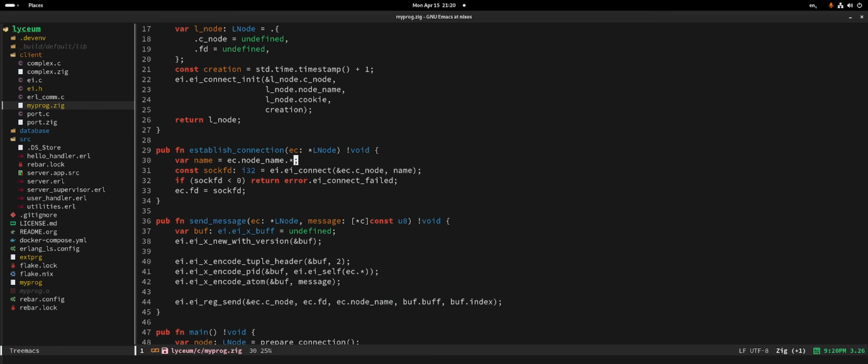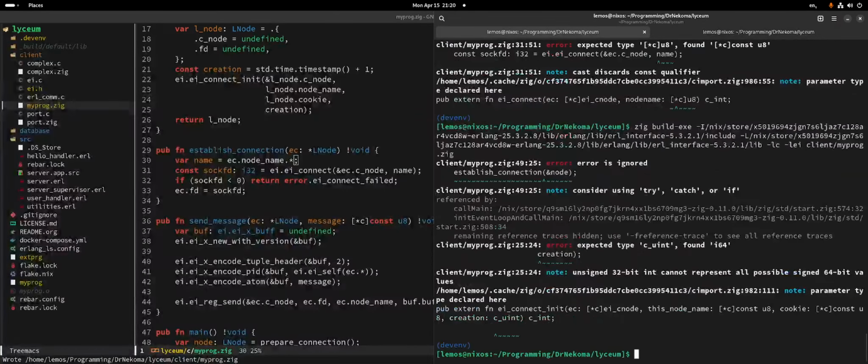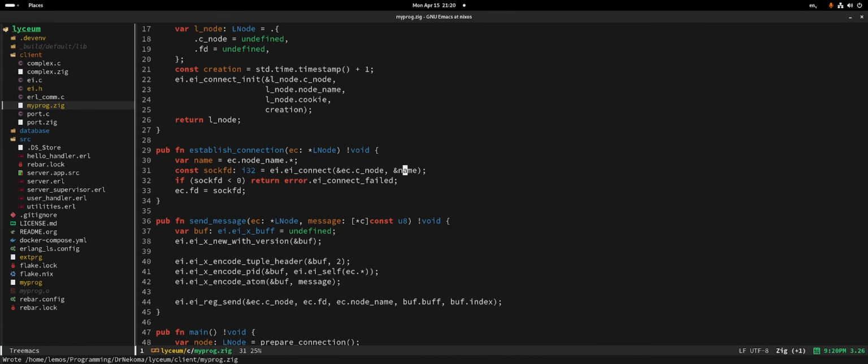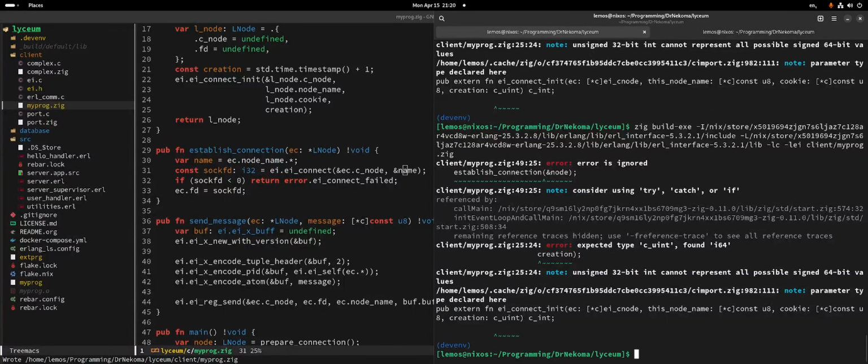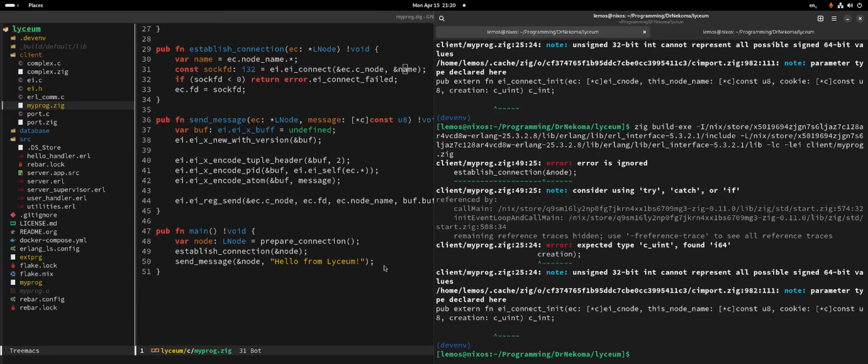What does that mean? That doesn't quite work either, I think. I mean, it might, but I'm not sure. Oh, because, wait, you forgot to take the address of the name instead of just passing the name. Oh, that's true. Wait, I'm getting lost. Oh, here. Error is ignored. Oh, so it's asking me to handle it, is that it?